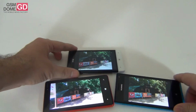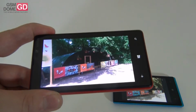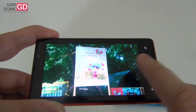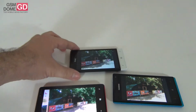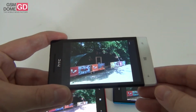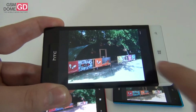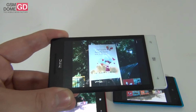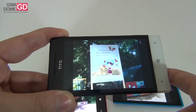And now the conclusions as far as the day test is concerned. Lumia: oversaturated but clear, slightly whitish, as you can see here, a slight exaggeration of the white. Okay, so here we have pretty realistic colors on the HTC. That's the impressive part, realistic colors. Although in the video playback they were oversaturated, now they're realistic. Very good clarity here.